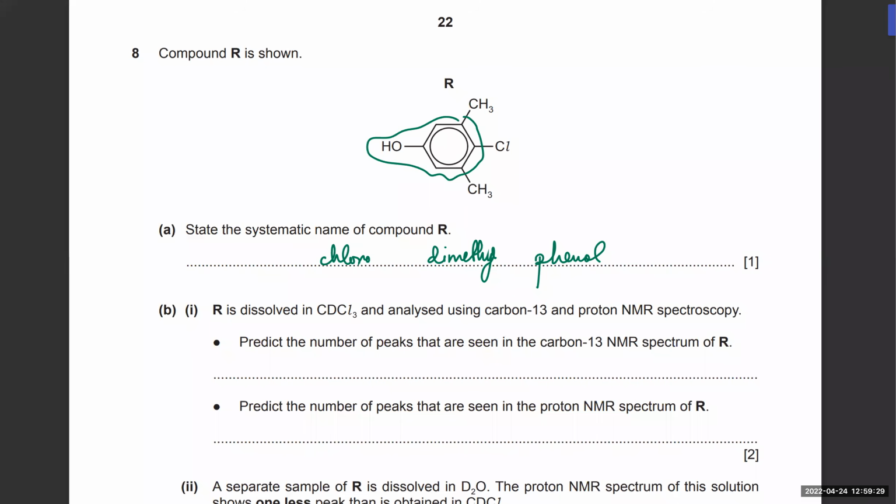Huh? Numbering का इसमें कोई नहीं है? Numbering में वही है ना, if you make it a phenol, just remember phenol has the highest precedence. So OH is now 1. So what are the positions of the methyl? It's going to be 3 chloro 2,4 dimethyl. Okay, so it's 3 chloro and 2,4 dimethyl. But just remember that chlorine and these carbon chains, they don't change the suffix. You'll still call it benzene. You'll call it methyl benzene or chlorobenzene.